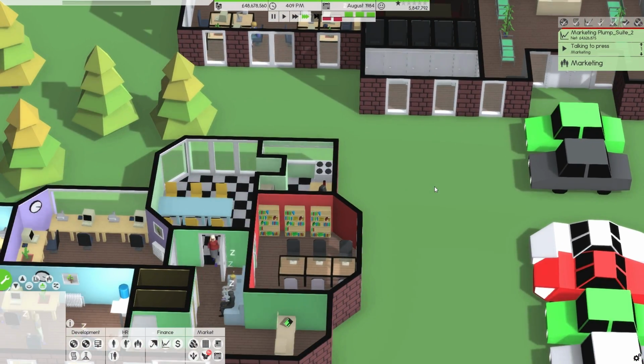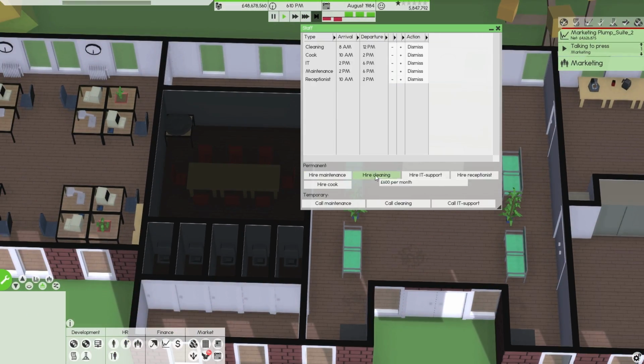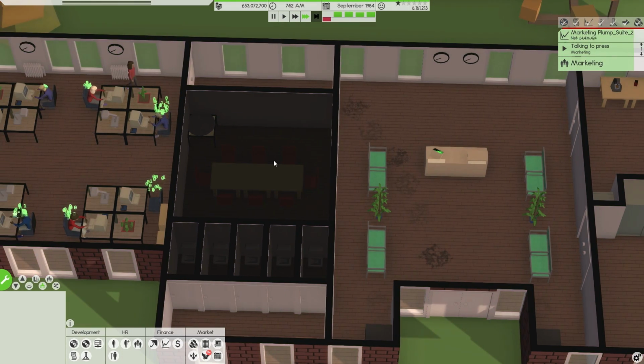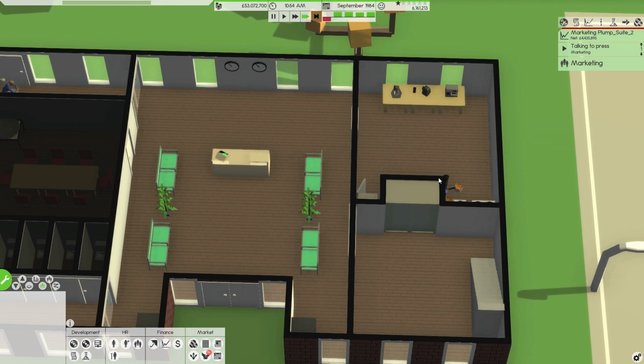But I'm slightly concerned that my cook may not be able to deal with both. So what I'll do is I will just hire another cook, I think. I think that could be kind of fun. So we'll get a second one. You're going to come in until 2 p.m. You want a raise. There you go. Accept and close. All right. So we should have another cook coming in here from 10 until 2, if I'm not mistaken. There we go.